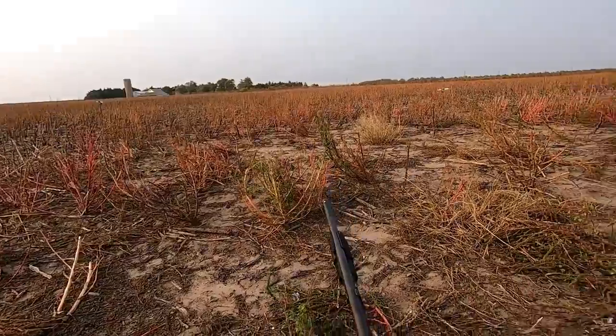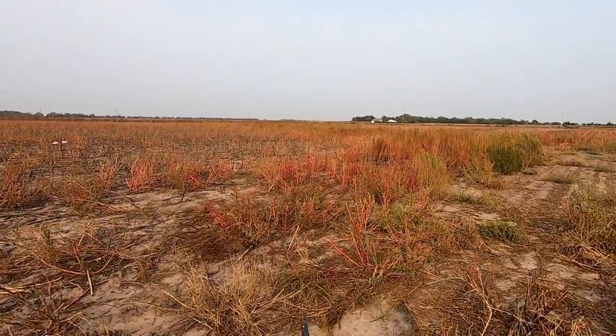Okay, I understand the 410. Man, I remember snow goose hunting with this thing, and the TSS loads were hammers. I can't believe there's that much of a difference. Just downed a bird right here. I don't know if he's all the way dead.